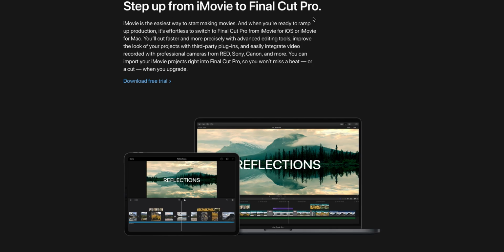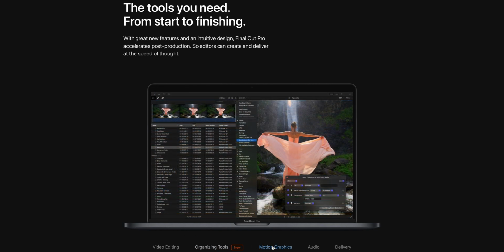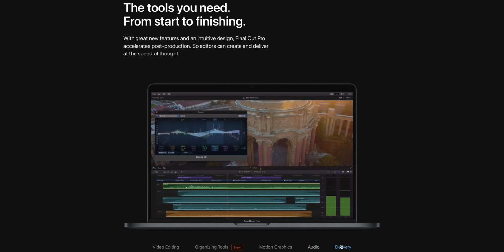And it's also nice because if you did anything on iMovie, you're gonna be able to jump right into Final Cut. It's a really similar interface, and it's like a natural step from iMovie to Final Cut, because this is Apple Mac based software, and in Final Cut you're gonna have a lot more options than in iMovie, like masking, color grading, etc., everything that you're really gonna need as a filmmaker or editor to make your films or somebody else's films.